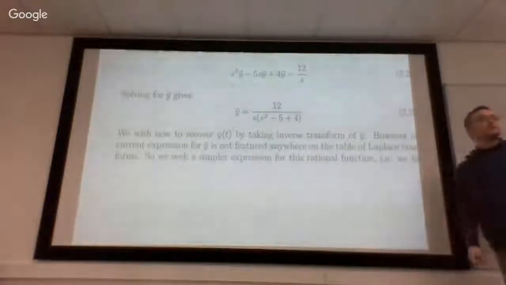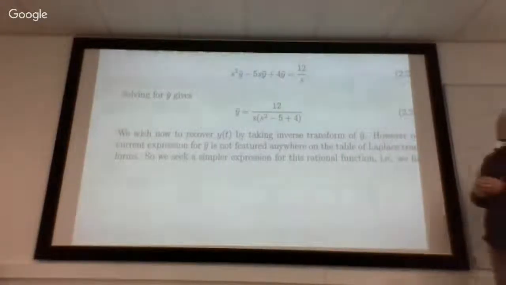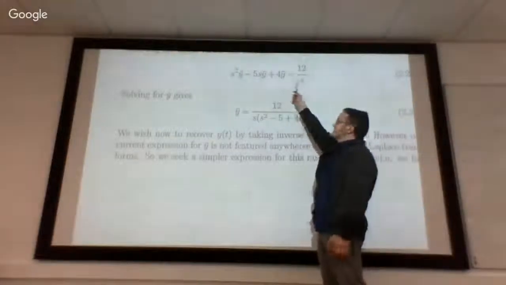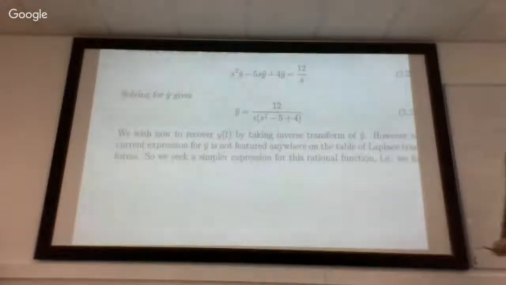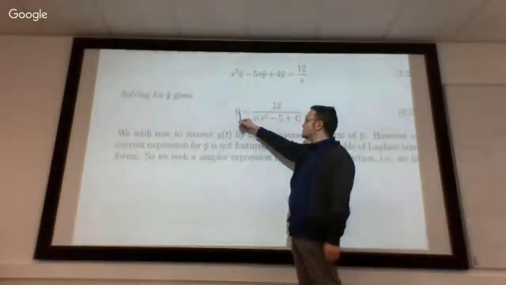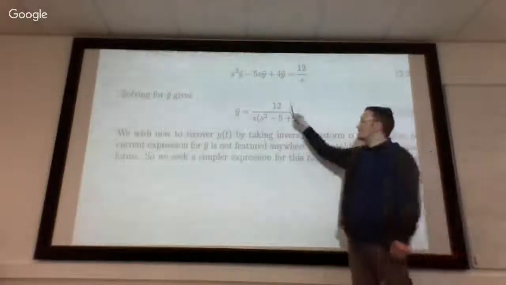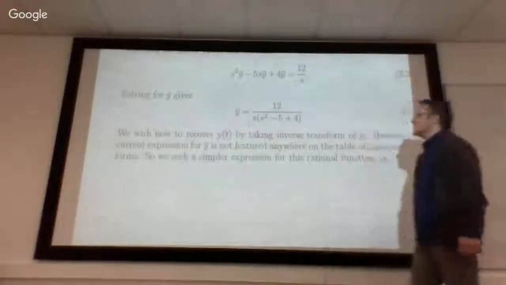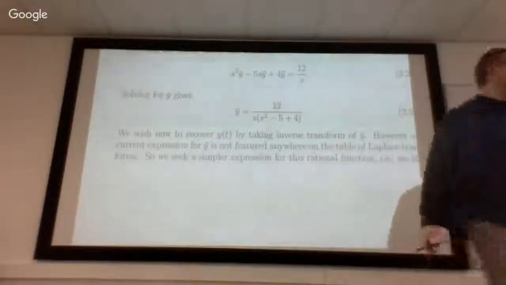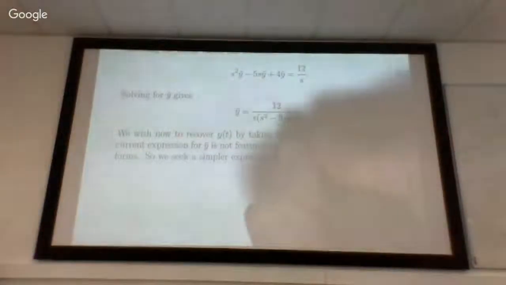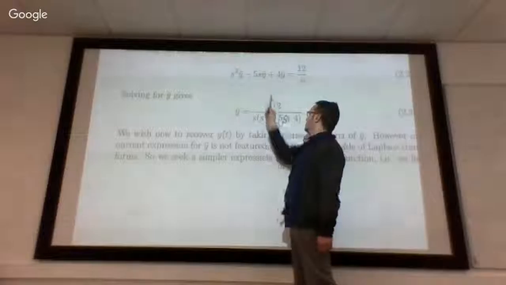And then you solve for y bar. It's quite straightforward. You've got 3 terms on the left involving y bar, so you just factorize the left-hand side and divide across by the factor that's multiplying y bar. So you get the solution of the transformed equation as y bar equals this rational function of s: 12 over s times that quadratic polynomial, s squared minus 5s plus 4. Sorry, there's an s missing there. It's present up here. I just mistyped it.